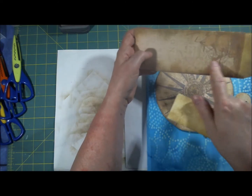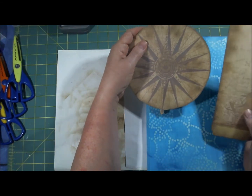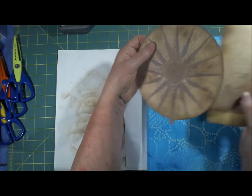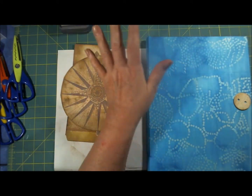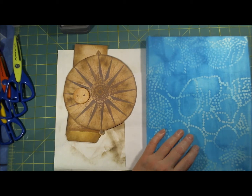We've got a couple pockets here. This is a pocket with a little piece of paper. Actually, this was all part of the same piece of paper. Kind of went like that. Anyhow, there's all kinds of things out there, and you just go look. I find a lot of stuff on Pixabay.